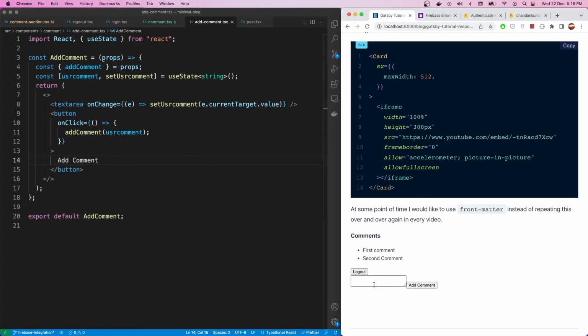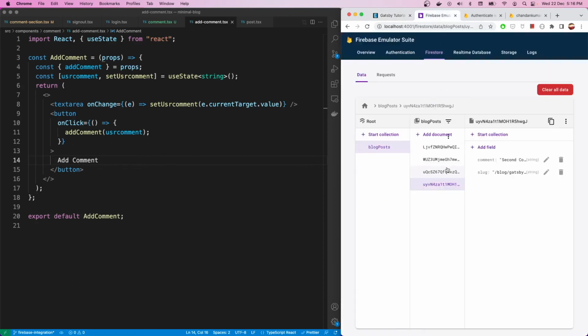So this will be my third comment. Right now I have not taken care of the after effects of adding the comment. I have to add some extra logic so that it re-renders the comments once it is persisted to Firebase. But you can see that it has added this comment here for this particular blog post.